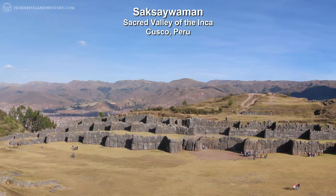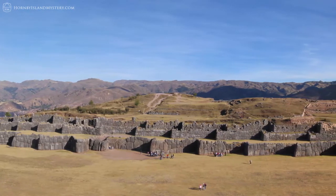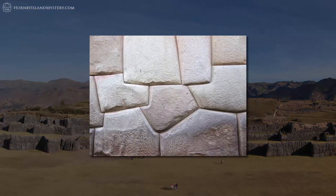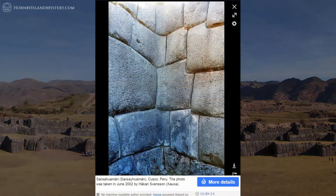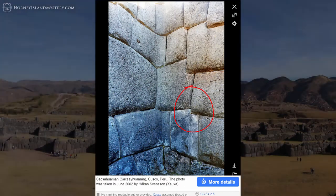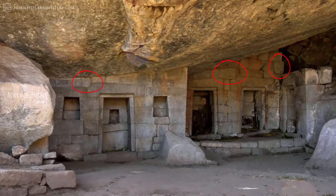The remarkable masonry work here is of the finest craftsmanship and is of massive scale. Often the mortarless joints are so tight as to not allow even a piece of paper to fit between. One signature of this masonry work is the curved corner cut into the corner of another block — very difficult to execute with the tolerances seen on site. Looking at Machu Picchu and the Temple of the Moon in particular, we see the same signature curved corner cut into other stones, albeit in a much more modest scale.